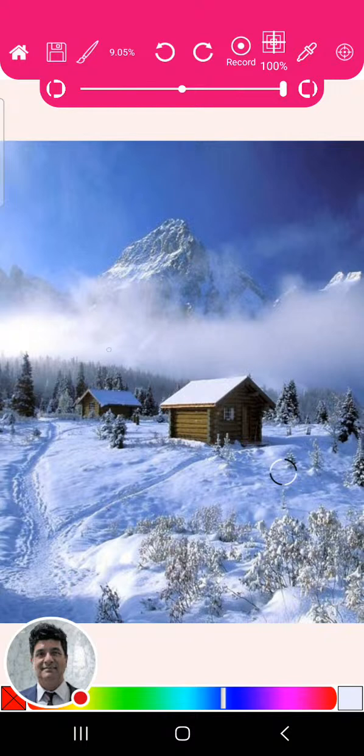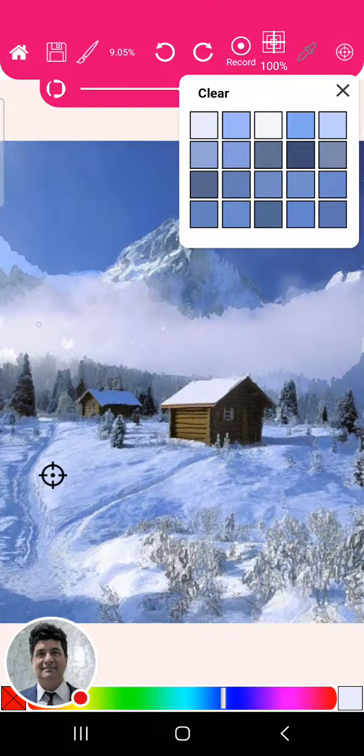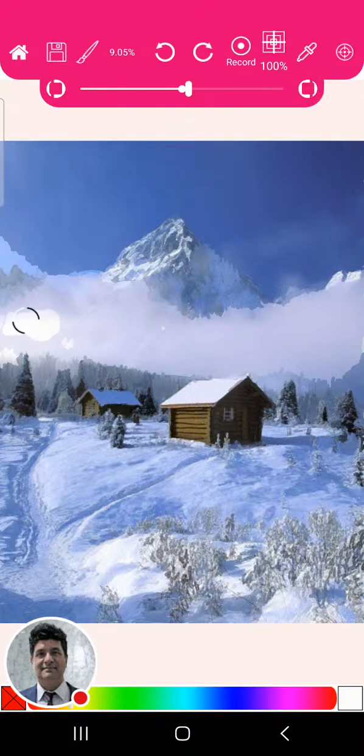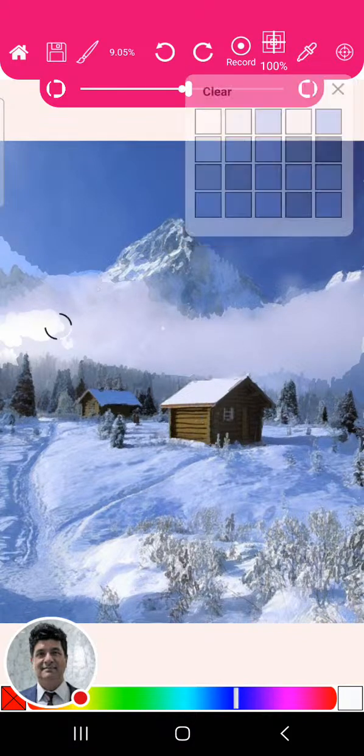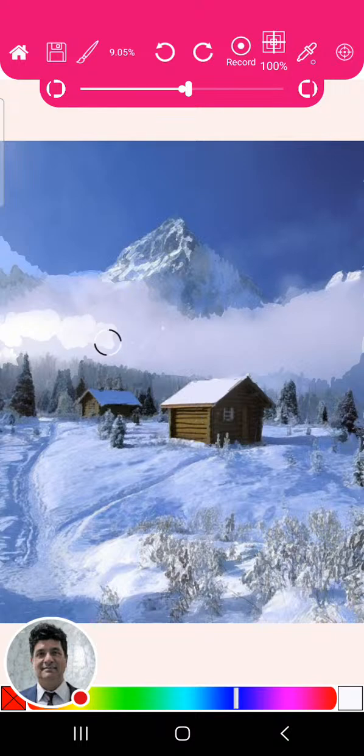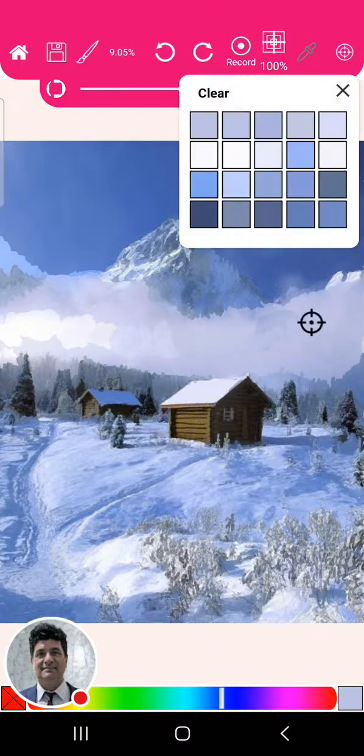White, little whitish, off-white, then blue, then these gray, then this blue, okay? So this is what I'm doing. I'm picking the white, then the lighter gray, then a bit darker, and then I'm picking them and just getting more tones out of that, okay?